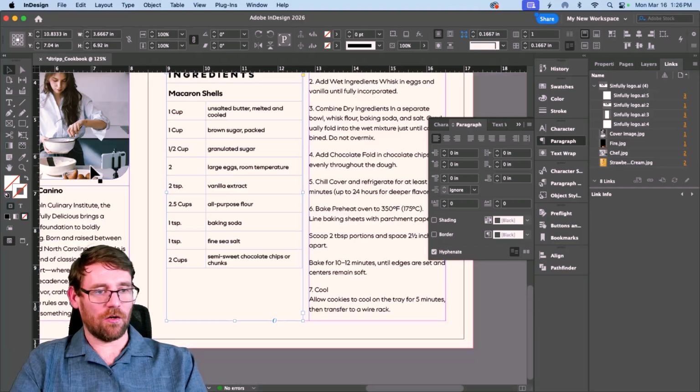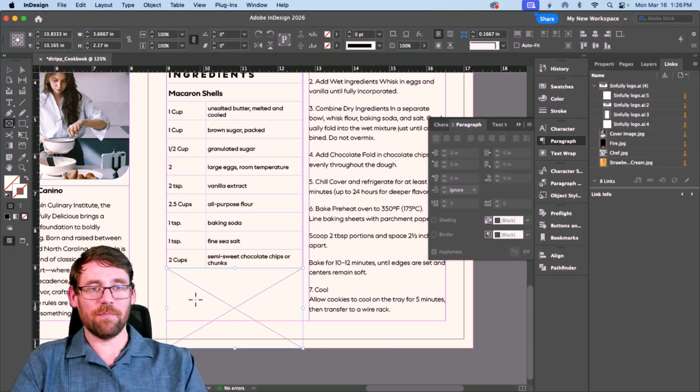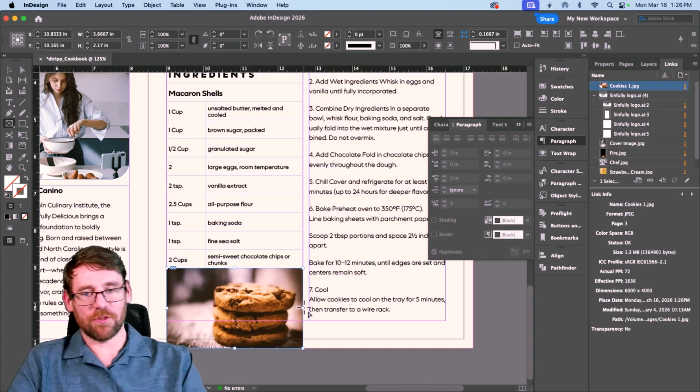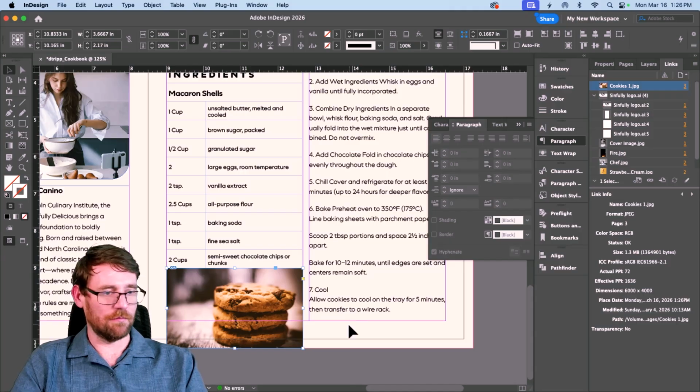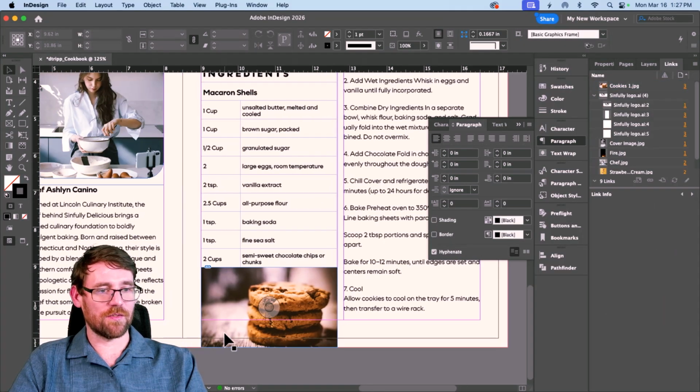Now, let's get our black arrow. And let's clean up that table. Let's grab that frame and kind of pull it up. And I'm going to apply a frame down here at the bottom that's going to go all the way to the bottom. And this is going to be my chocolate chip cookie. So Command D, go find your images and look for that chocolate chip cookie. Make sure it fits to your frame just nicely and good. You can round a corner on that if you would like. It would help with some of the consistency for the rest of it.